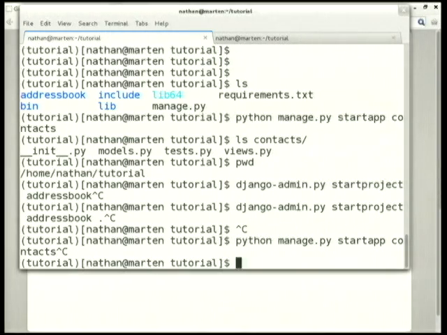And we're going to run it with contacts.